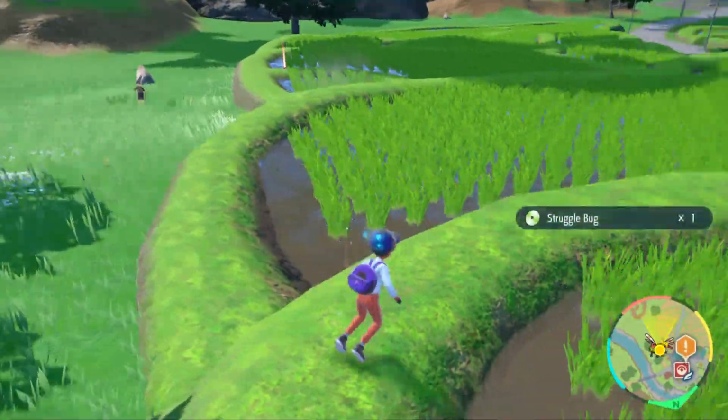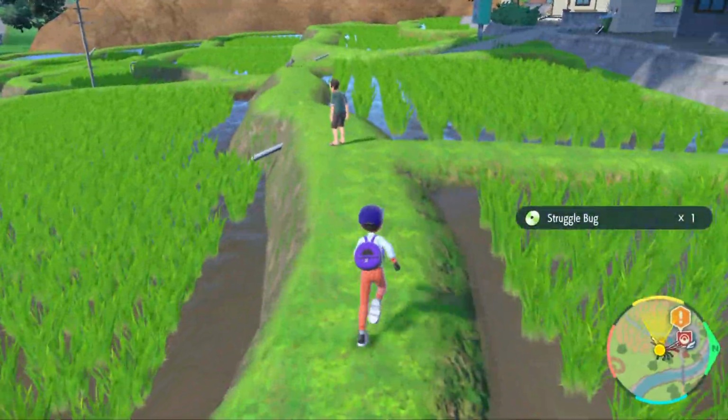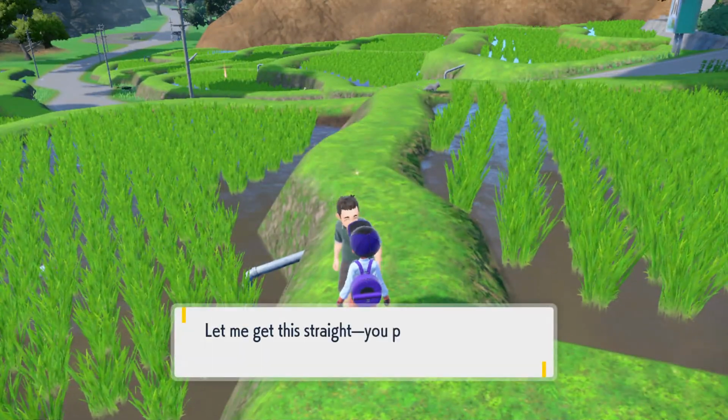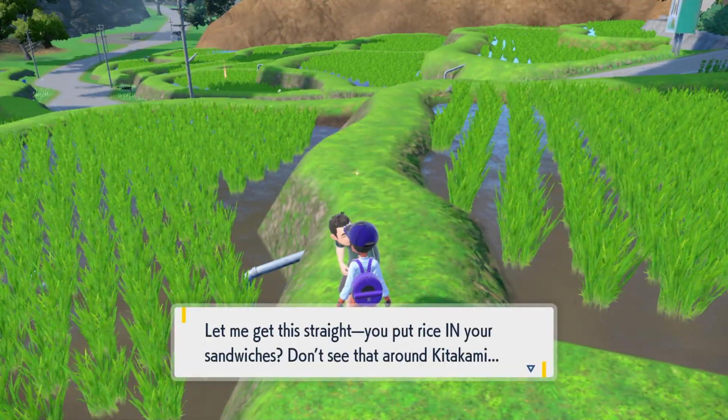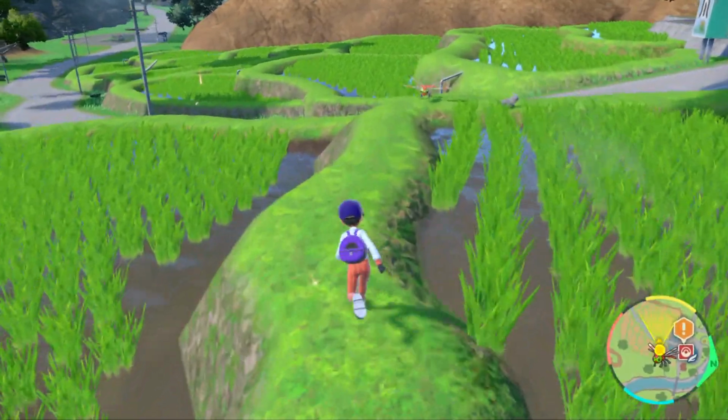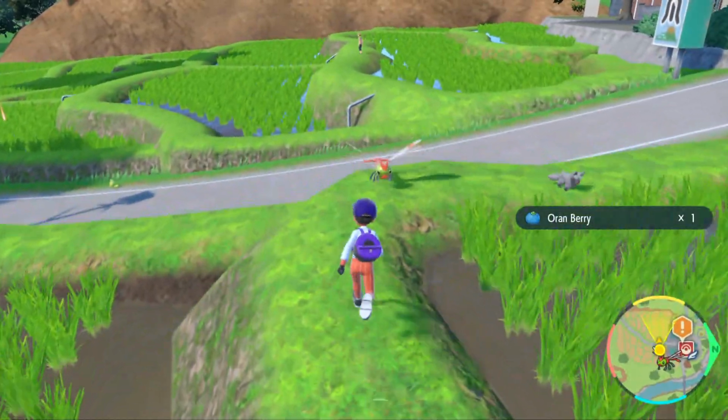Okay, so what we did pick up here is a whole lot of everything. So we go talk to this person. You do what with rice? Let me get this straight. You put rice in any of your sandwiches? Don't see that around Kitakami. Yeah, I don't think that counts as everything.